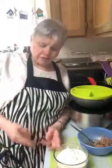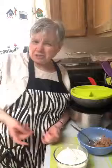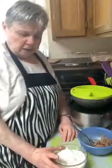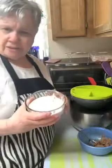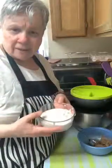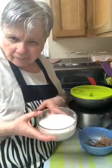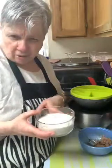I think the reason they say put mustard in it is that it probably changes the color of it. But I like white mayo, and I like this just the way it is. It's nice and creamy. It made it nice and creamy in the Vitamix. Oh, you'll try it with it? Yeah, go ahead, Cheryl.